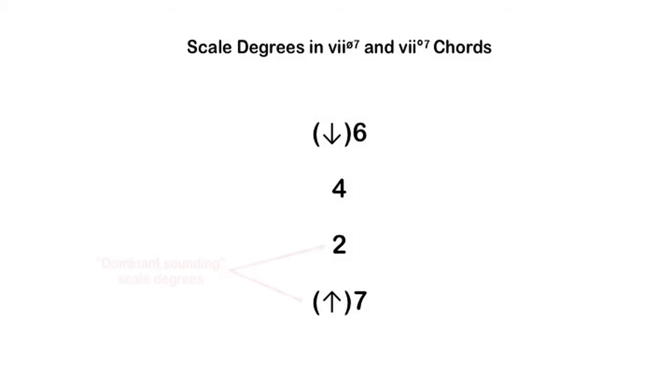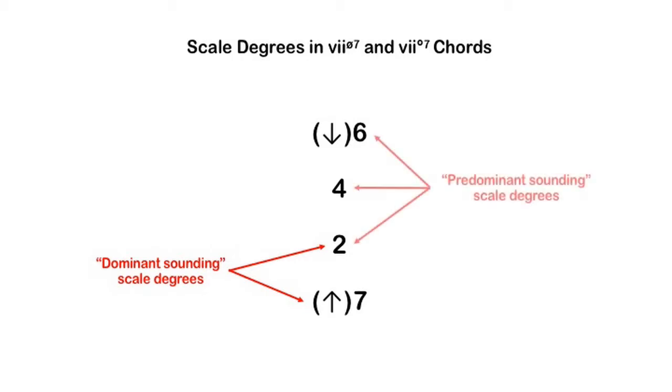One of the things that makes the leading tone and subtonic chords so interesting, especially if there's a 7th on it, is the scale degree content. It contains scale degrees 7 and 2, which are very much dominant sounding scale degrees. They exist in all the dominant function chords, but they also contain scale degree 4 and 6, or lowered 6 in the minor mode, and those are very much subdominant sounding or predominant sounding scale degrees. So in a sense, this chord kind of bridges the gap. It combines elements of dominant and elements of predominant in one sound.